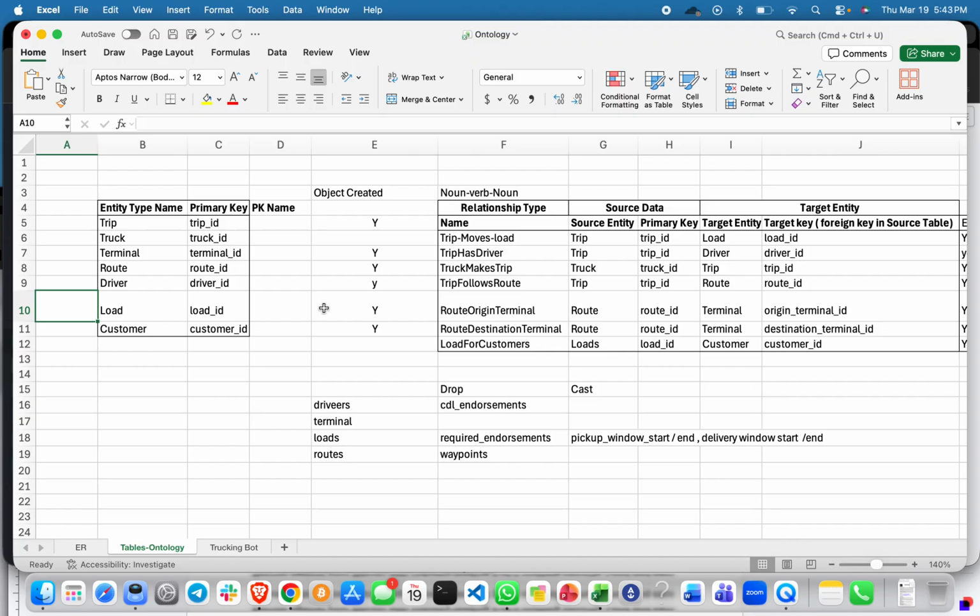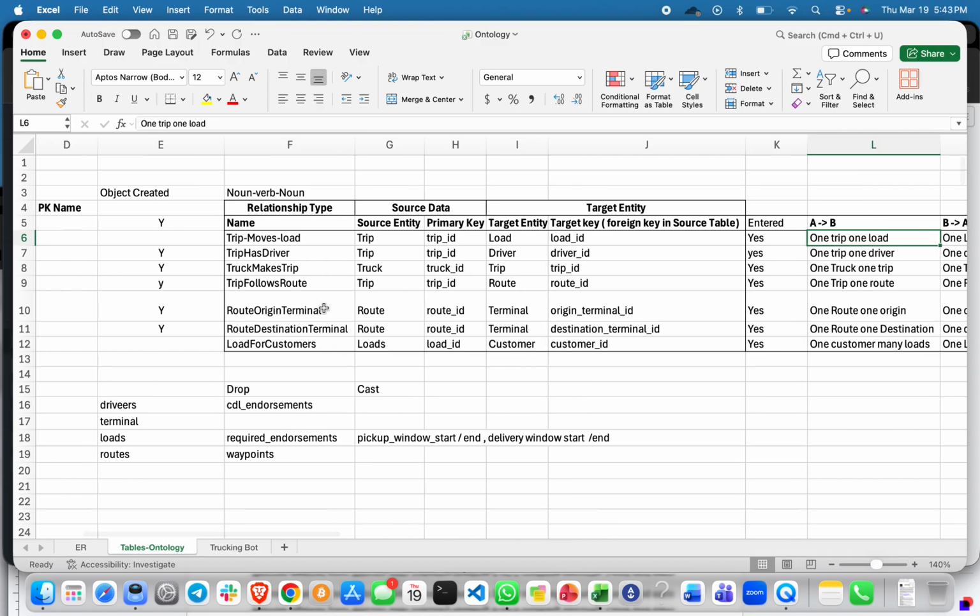Now, as we discussed previously, we have 7 tables and 7 primary keys. Also, this is actually the core ontology part. These are called links. The idea is you have a concept of noun, verb, noun. You're basically identifying logic in this aspect, right? So you're connecting 2 different tables.